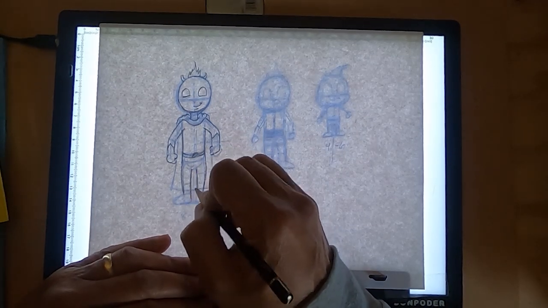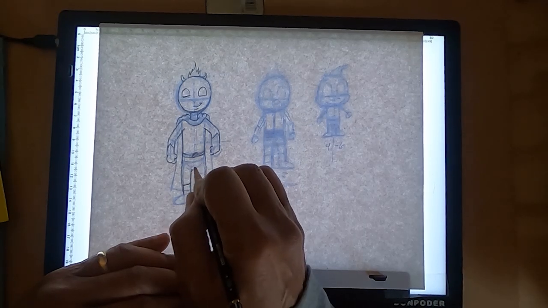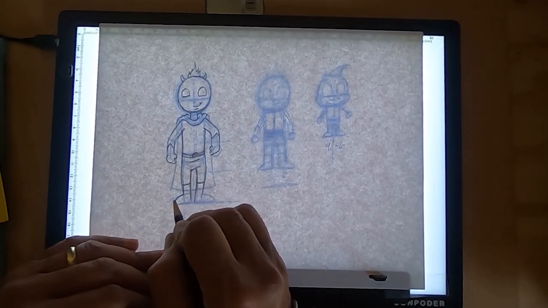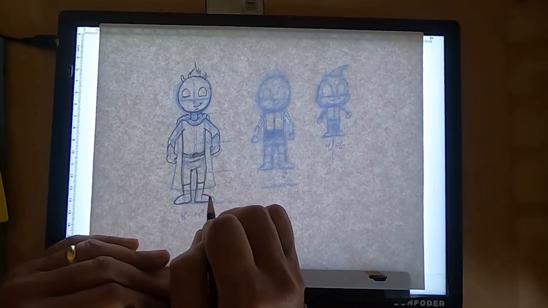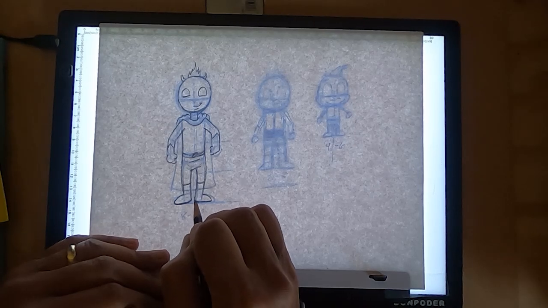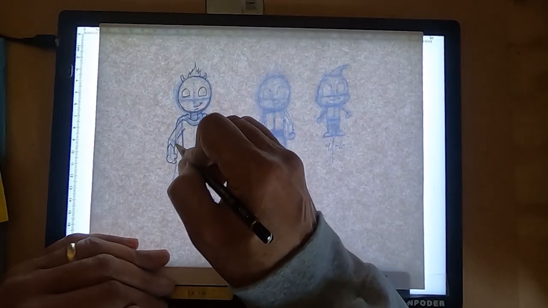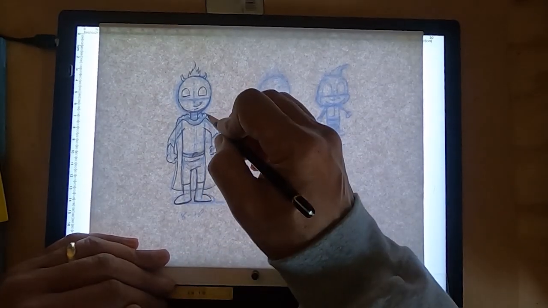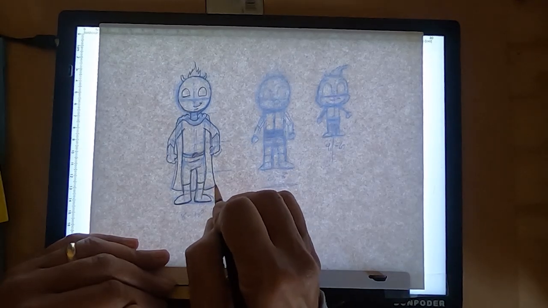I'm bowing his legs out a little bit just to have some interesting pieces of the design. Continue the cape down through here like this. There we go.